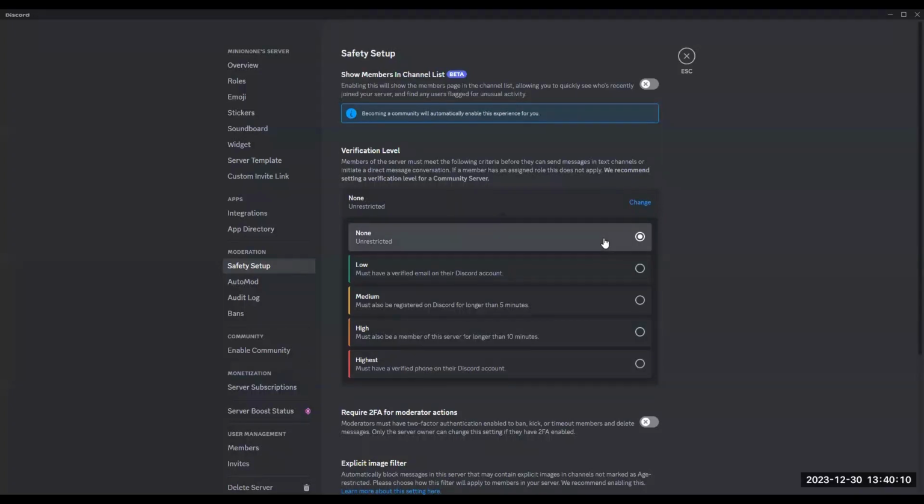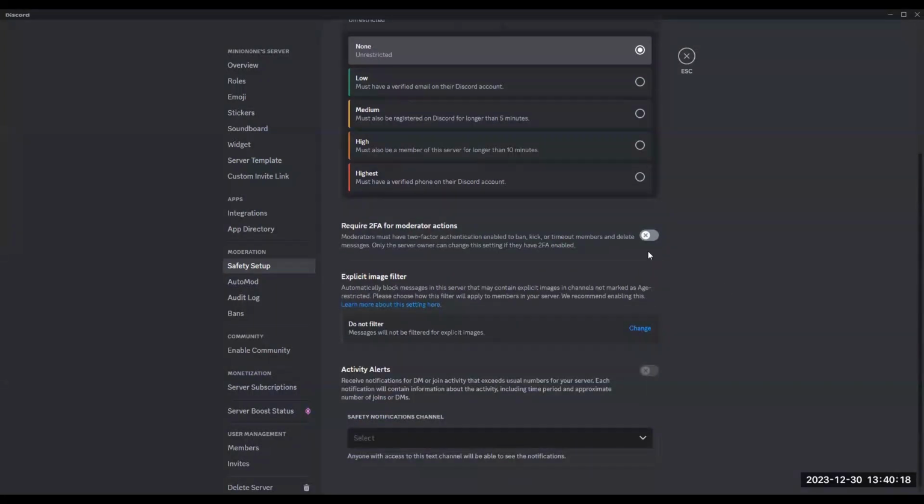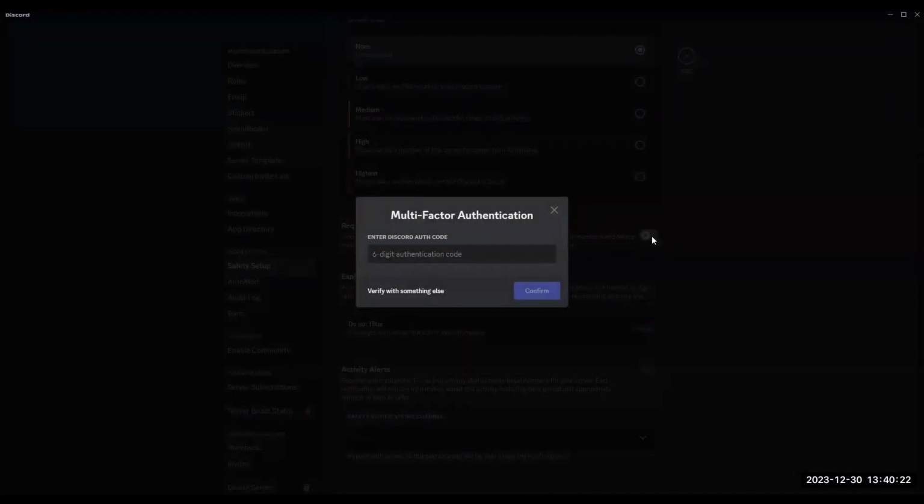For just your friends, for the most part, either none or low is good. Requiring 2-factor authentication for your moderators. In order to turn that on, you yourself have to authenticate with your multi-factor.